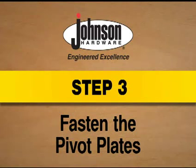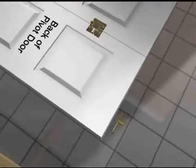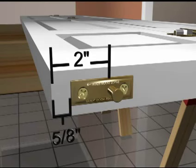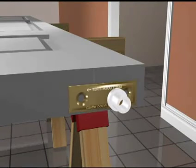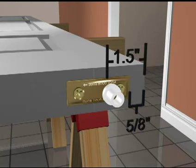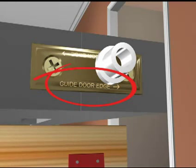Step 3. Fasten the pivot plates. Take the top pivot plate and attach it to the top of the pivoting door 5/8 of an inch from the edge closest to the jamb. With the plate secured, the top pivot pin should now be secured 2 inches from the pivoting door's edge. Now, attach the top guide plate to the guide door. The guide door's pivot plate sits 5/8 of an inch from the door's edge, with the top guide pin 1 1/2 inches from the guide door's edge. Note the stamped instructions on the pivot plate.